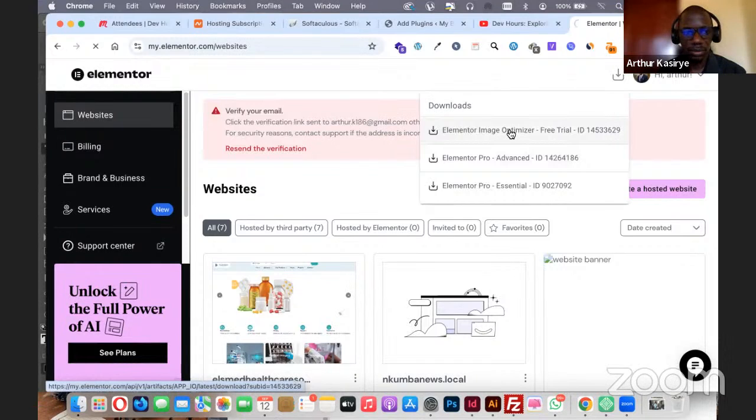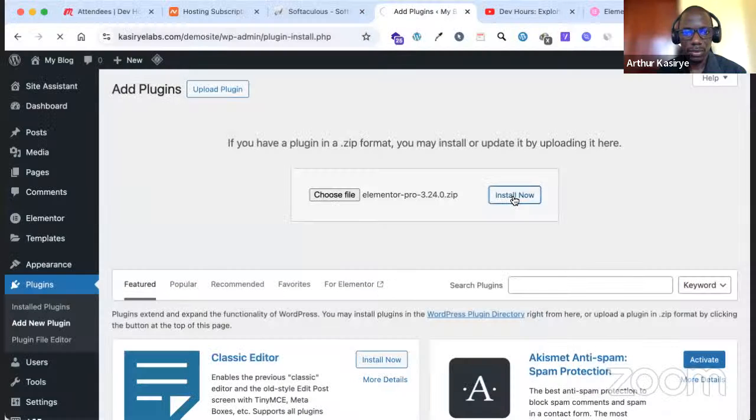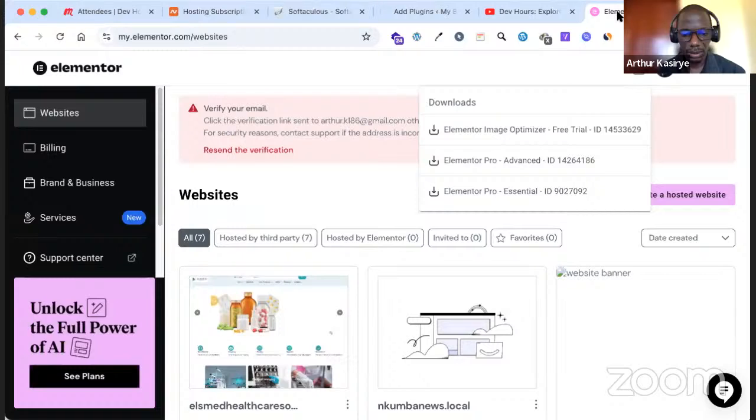And then I'll upload it into my website. So upload and install. Now installing. As that is installing, I'll have to activate the plugin.